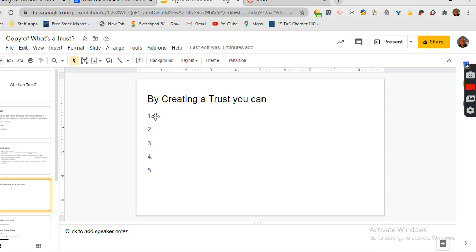Number 2, it comes back to saving those people who are getting the money from having to pay the taxes, estate tax, and all the attorney fees. It's already set up, so they don't have to pay any other fees. They're just going to get this check every month or every year, however it's set up, from the trustee. He's going to write that check to them however often he has been prescribed to do.